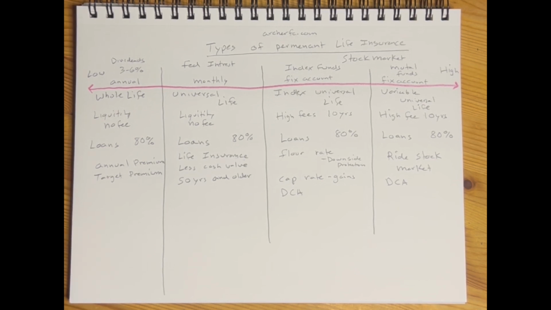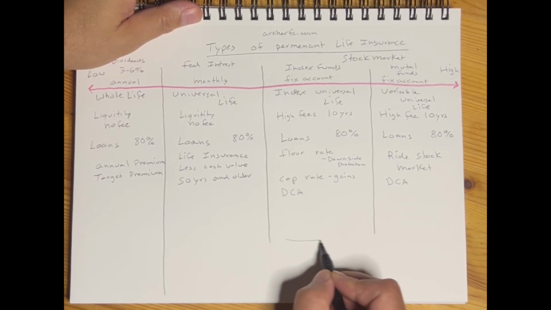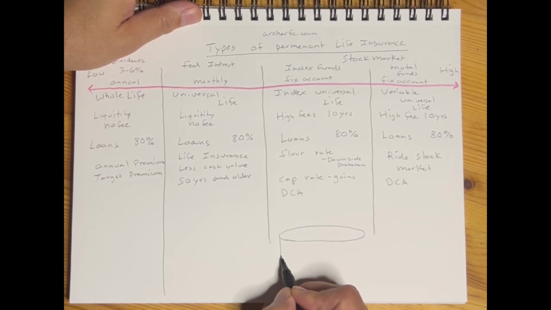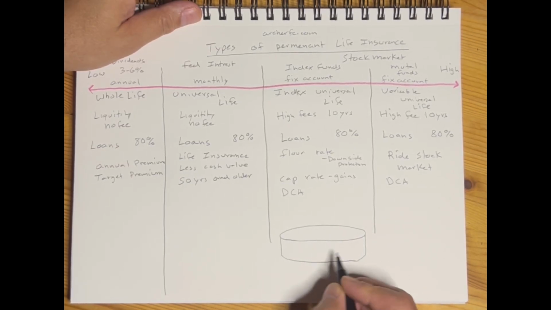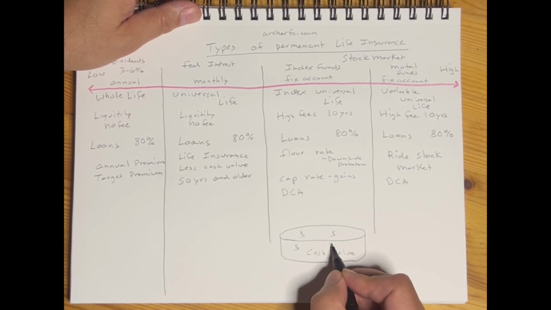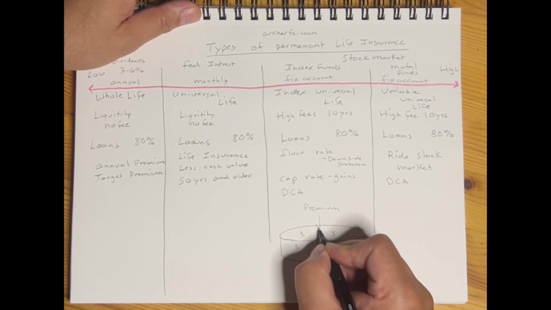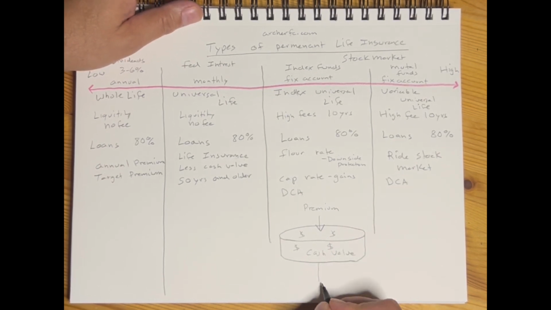So with your Universal Life products, unlike your whole life products, which are very simple when it comes to premium payments, the Universal Life products, Index and Variable, are probably the most misunderstood products out there, just based on the fact that your cash value is sitting in a bucket, and we went over this in a previous video that I did. And your premium payment is going into your cash value bucket, but what's coming out each month is a cost of insurance and different fees that are dripping out of this cash value.